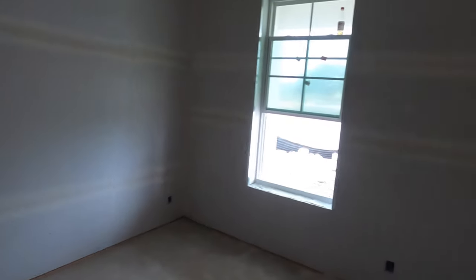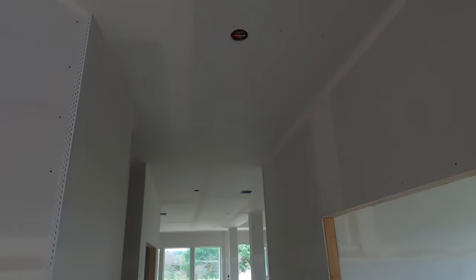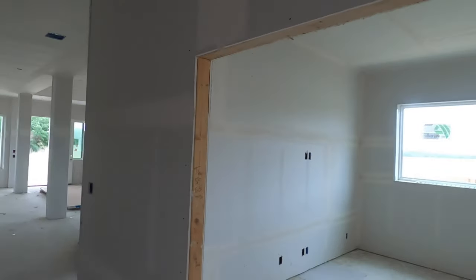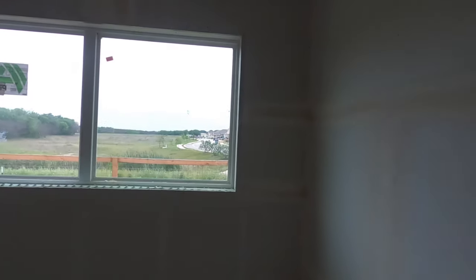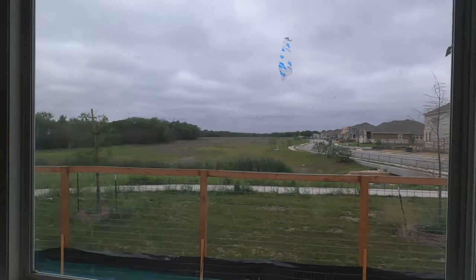Right up front, you have a bedroom with its own private bath — a full bath at that — with two closets. Nice wide entryway, tall ceilings. And this is going to be your flex room, perfect for if you want to use it as your office, movie room, whatever plans you have for it. And it's got a nice little view from the outside, so nobody right next to you.